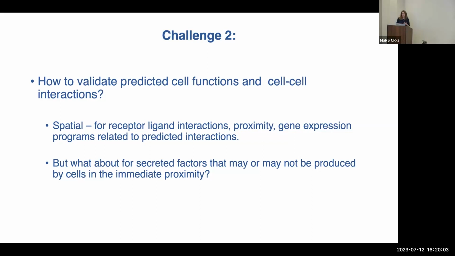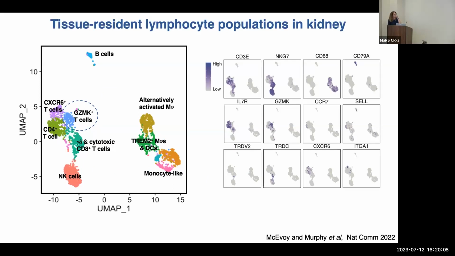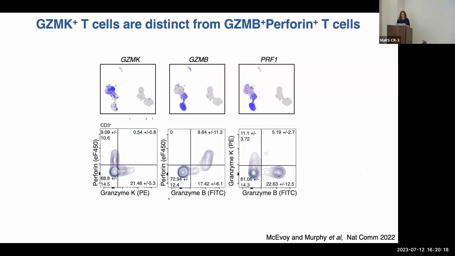And this may or may not even be produced within the organ you're looking at, for example, right? So in this case, we found these granzyme K T cells, which were highlighted in this morning's plenary session. We're very interested that we're finding them in kidney. What are they doing? Is there any association with age? But we really can't do much besides validating that, yes, in fact, if we look at protein level, we do see these granzyme K positive T cells that are there, and they're not co-expressing granzyme B or other preference. It's very basic, right? So how do we understand what these T cells are doing in kidney and how they could impact diseases in the kidney, especially with aging?